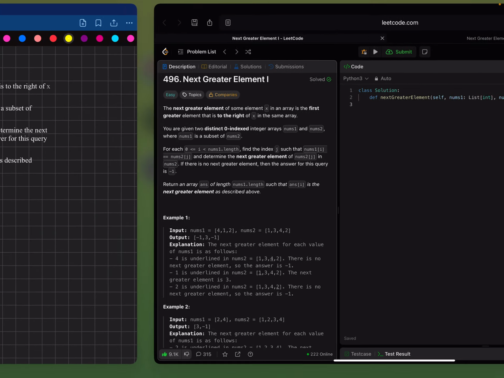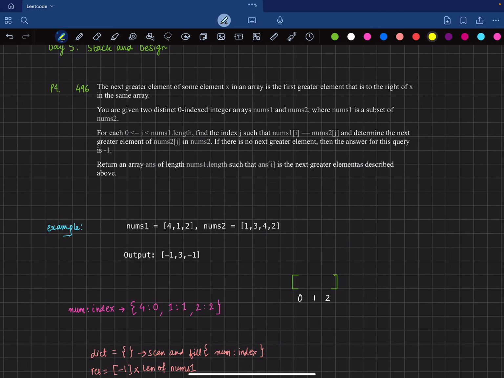Okay. So let us go to the LeetCode dashboard and we'll try to solve and investigate this problem in an optimal manner. So in this problem, it says that we have been given two integer arrays, nums1 and nums2, which are this one, nums1 and nums2. And then it asks us to return an array answer of length nums1 such that answer[i] is the next greater element as described above. So this is the answer array that we have to return. And what is described above this part? Let us go through this paragraph, which might sound pretty confusing.